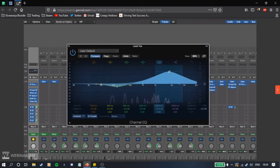So what I'm listening for here is an area where it doesn't sound awful, even though we're boosting by this much, and also an area that sounds like it's taking up space in the mix that's not already taken up by something else. It's an area that's not already being used.